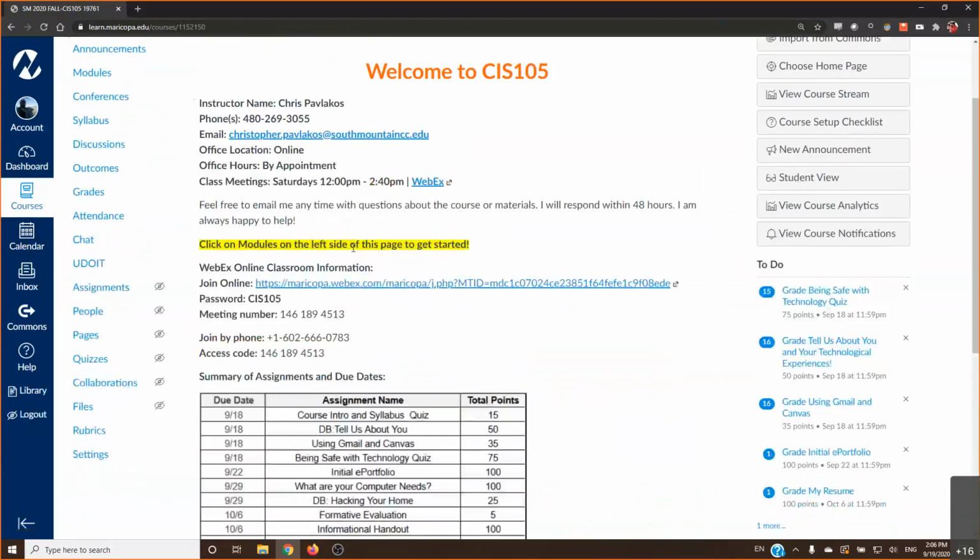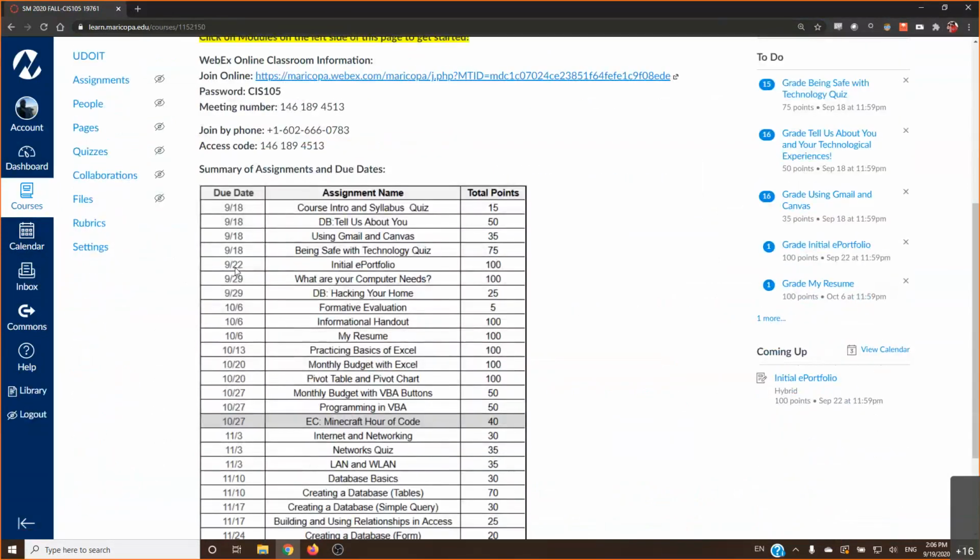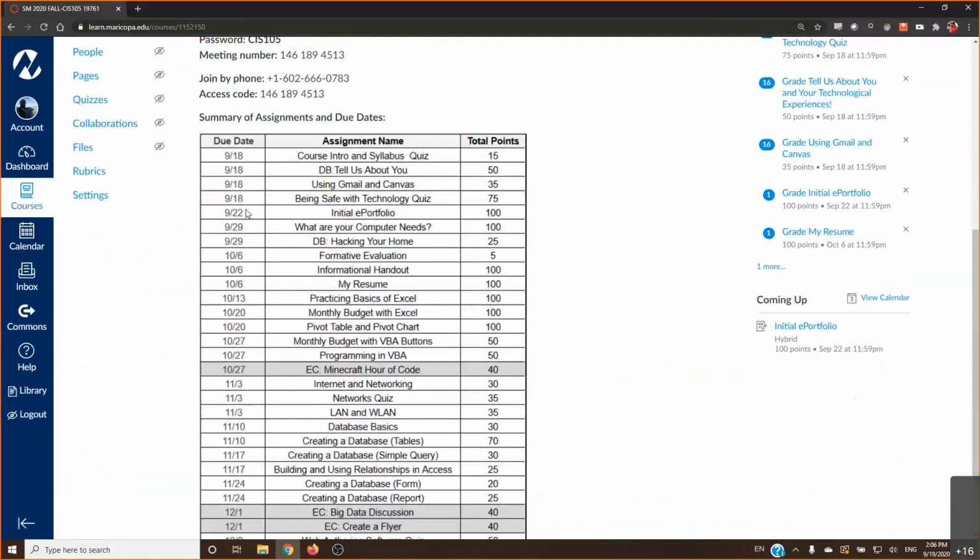So on the home page, we have our due dates. Remember now, first week, I gave you a couple extra days because the first week is always weird. But now, going forward, assignments are always due on a Tuesday. So the idea here is this is a hybrid class. Do the reading ahead of time, be generally comfortable with it. On Saturday, we do a review, and then the following Tuesday, your assignments are due.